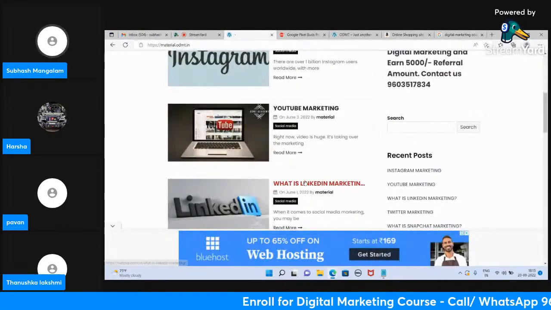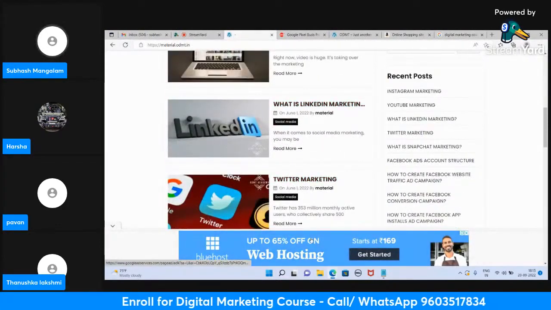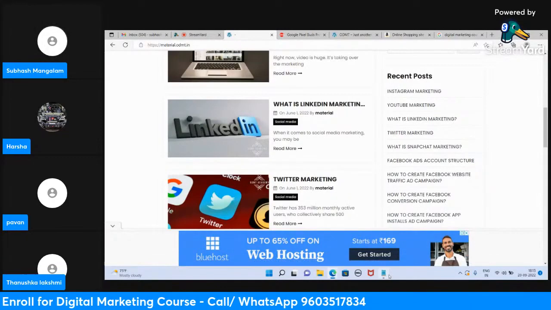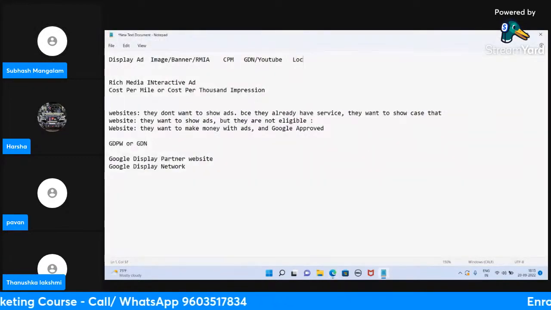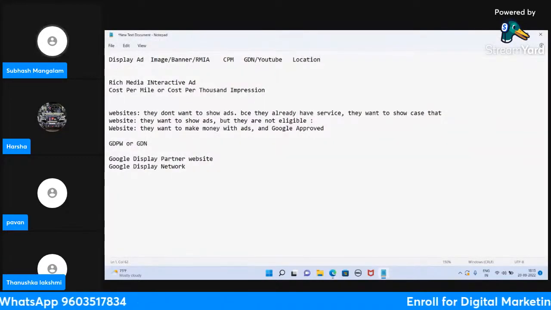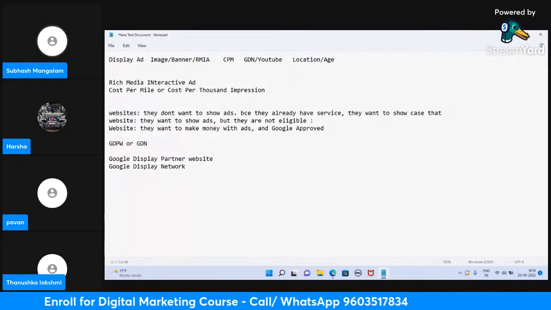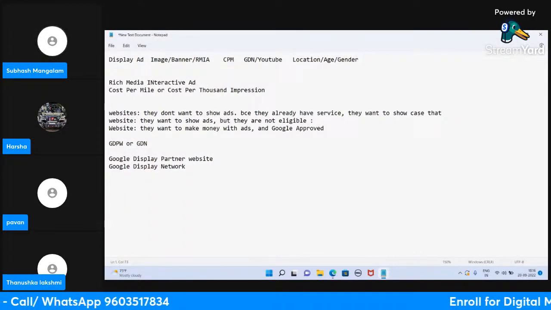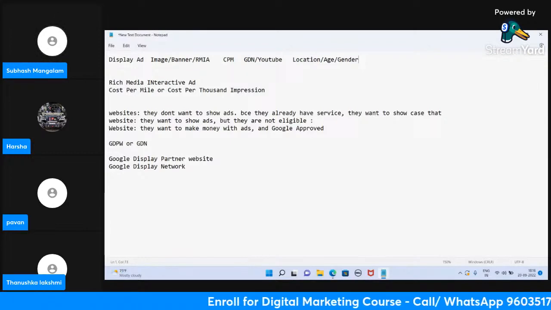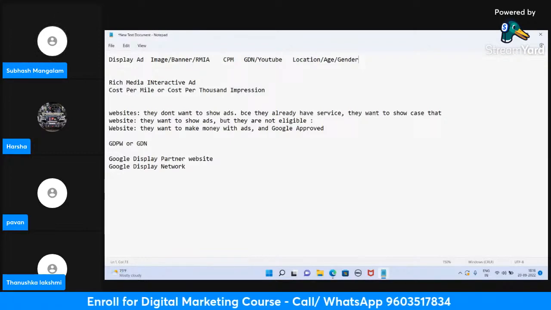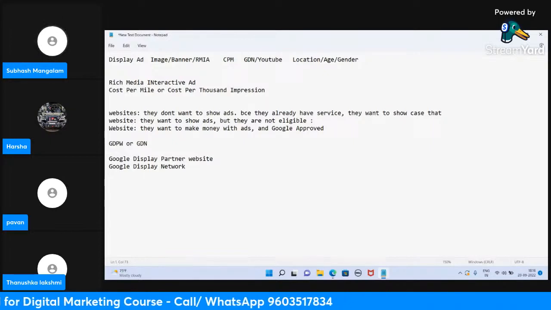Display network is cheaper, but who is seeing this ad is very important. Assume that you target by location, complete Hyderabad. Throughout Hyderabad people will see your digital marketing ad. What is the use? No, right? You should filter by age as well. Like 21 to 35 is my target audience. Next, gender. There are some ads you want to show only to females, like cosmetic products. There is no point in showing them to males. There are some products you want to show to males only. So you can filter by age, you can filter by gender as well. So, complete demographics.